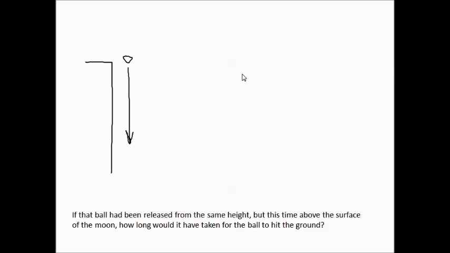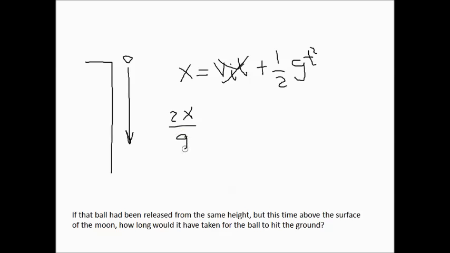I set this up. I know this: initial velocity is 0, so initial velocity times time is going to work out to be 0. So I could basically get rid of all of that, and it's going to be plus 1/2. And I know the gravitational acceleration on the moon. I'm just going to put g for now, and then time. So if I rewrite this equation, it's not so bad because this part's gone. It's going to be 2 times the displacement, negative 30.65, divided by the gravitational acceleration on the moon. That's going to equal t squared.